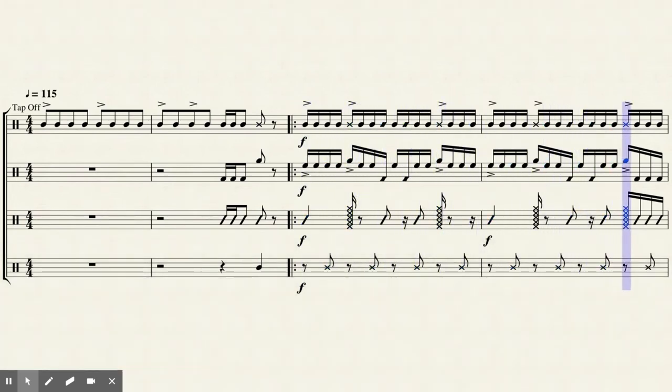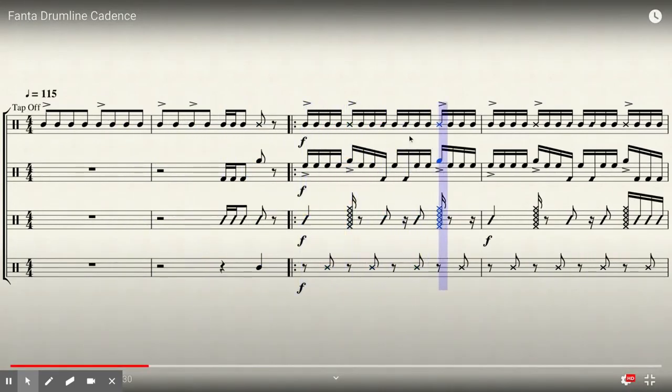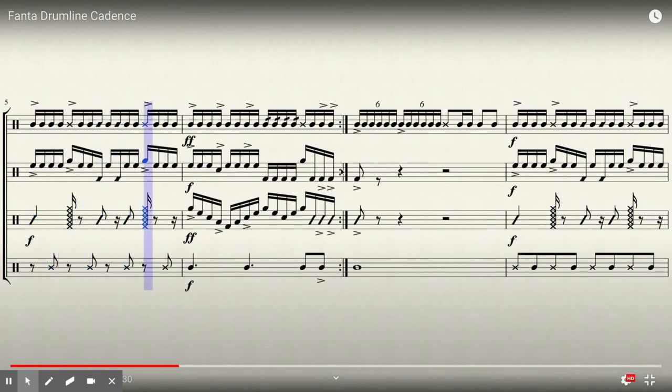I'm gonna try to learn this. I'm gonna try to do the snare part though. The snare part is right here up on the top line. This is the quad line bass drum right here. And then cymbals, obviously.